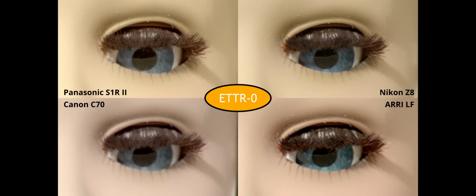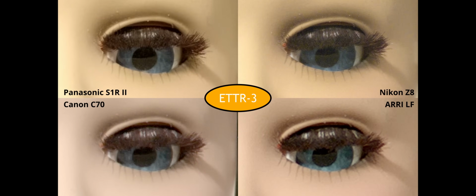We compared the S1R2 to 3 advanced cameras. The Canon C70, though it features only a Super 35 sensor, is considered one of the best sub-5000 cameras for dynamic range. The Arri Alexa LF, the industry's gold standard for dynamic range in professional cinematic productions. And the Nikon Z8, a high-performance, full-frame mirrorless camera with 8K RAW recording, priced slightly above the S1R2.